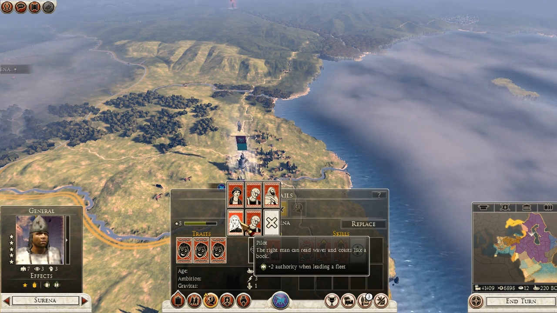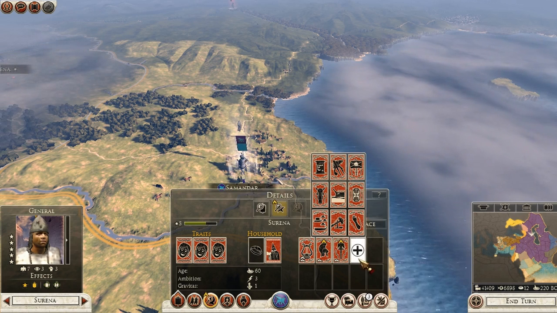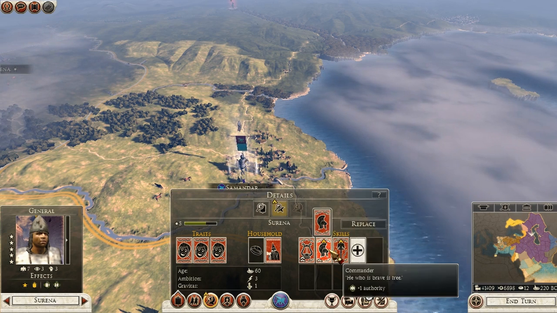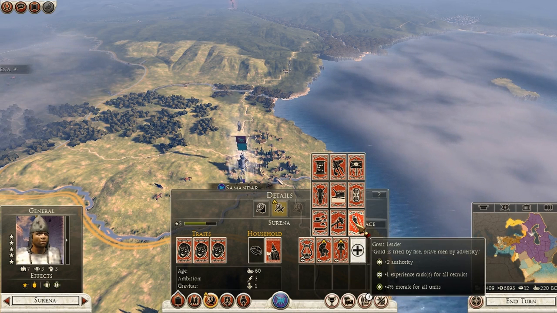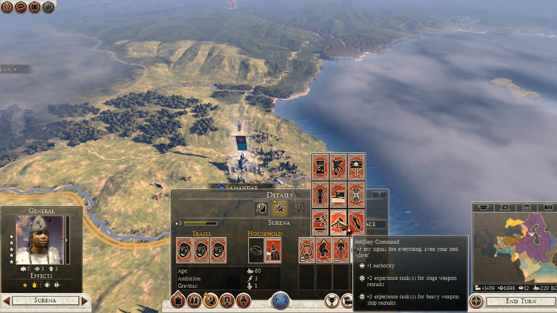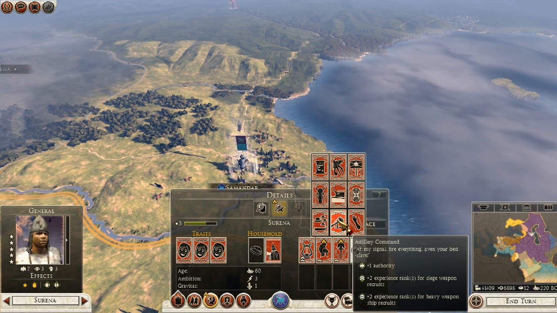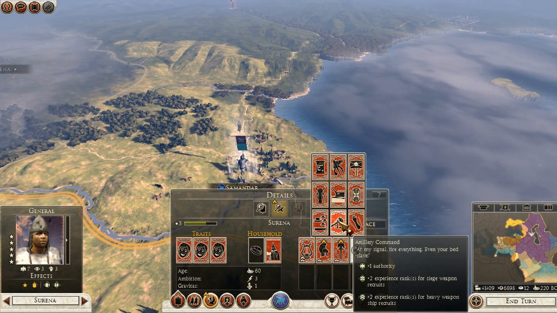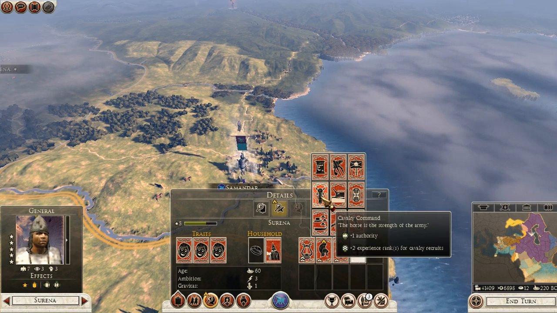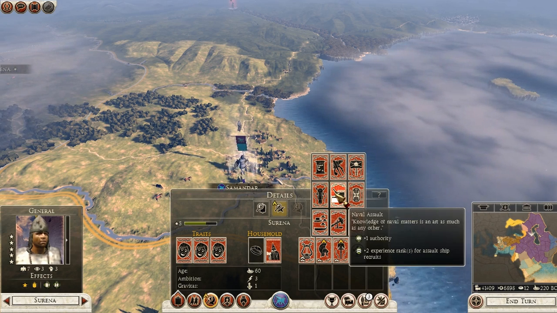It looks like it's going to have to be... I don't know. I don't know if I can get that one as well as this. Authority, unit recruitment, morale. This one, great leader, +4 morale. I like things that make me move more quickly. Artillery command. My signal, fire everything, even your bed, slave. Right. +2 experience ranks for heavy weapon ship recruits, right. No. Naval support, no. Cavalry command. +2 experience ranks for cavalry recruits. Sounds good, doesn't it? Naval assault, no.